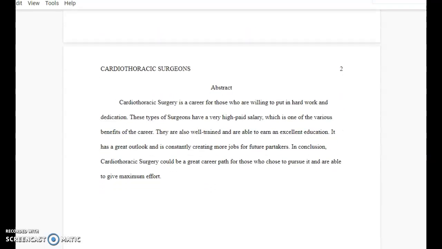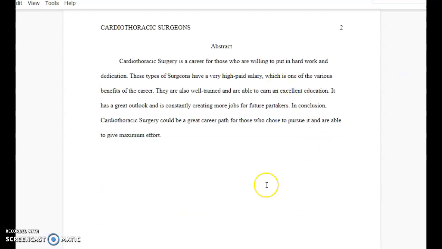Now, on the next page, that's where your abstract should be located. Your abstract, as I said before, is essentially a brief summary of your paper. If you're writing about a career, you're probably giving general information about that career. Think about what topics you go over in your body paragraphs, and that's what you're going to go over there. If it's just an argumentative paper, you'll probably give your overall argument, then separate it into your three reasons, make that three sentences, and then one concluding sentence.